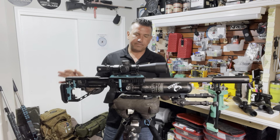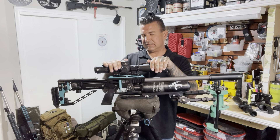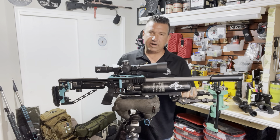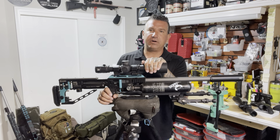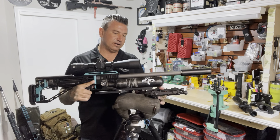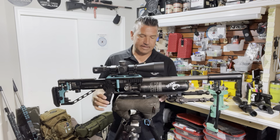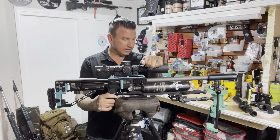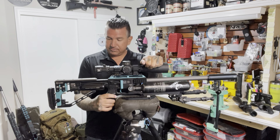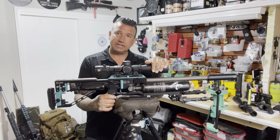The takeaway I want from this is it doesn't matter how heavy the rifle is - what matters is where that balance point is, and more importantly that you place that balance point on the barricade. Don't run it up where you're holding up the back of the rifle; get it right on that balance point and that will significantly cut down on your wobble zone and hopefully translate to more impacts. As always, don't take my word for it - this has just been my experience - but I hope it helps and I hope to see you out on the range. Thanks guys.